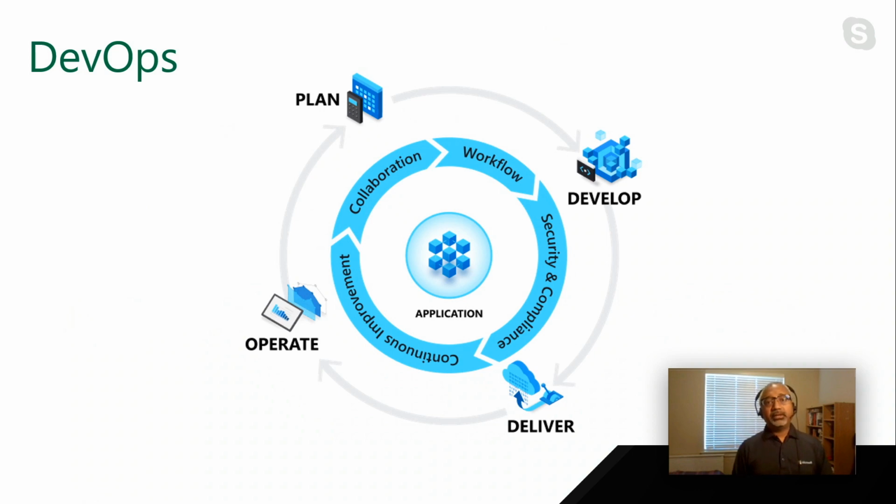Then there's deliver, where you look at taking the code that you've written and delivering it into a target environment. In many cases, this could take the form of deploying into a dev test setup, where you're doing continuous integration, continuous testing of your changes. And in certain cases, it would take the form of delivering a change into production, which is your ultimate target for running things. Again, we will take a deeper look into deliver in a few minutes.